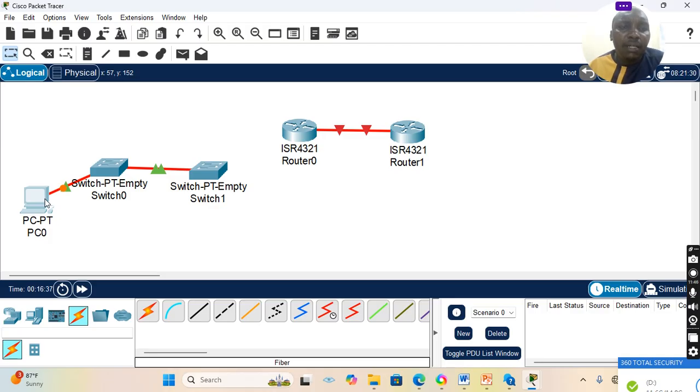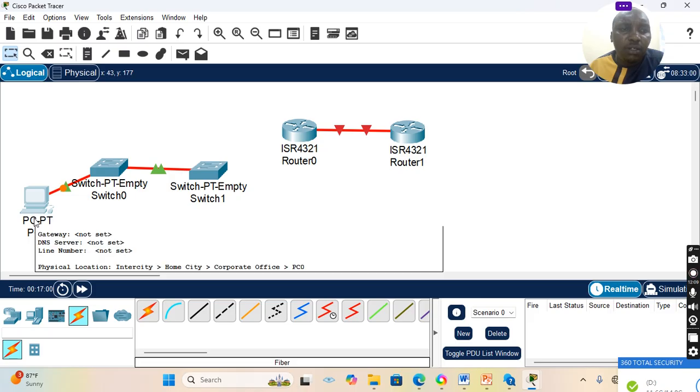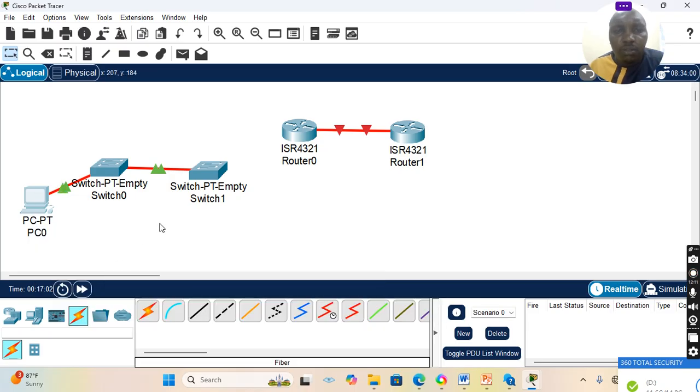So that's my presentation on how you can activate fiber on a router. So use the router ISR 4321. Then use the switch PT-MT, and then on the PC you can activate it in the physical tab. So that's the summary for this lesson.